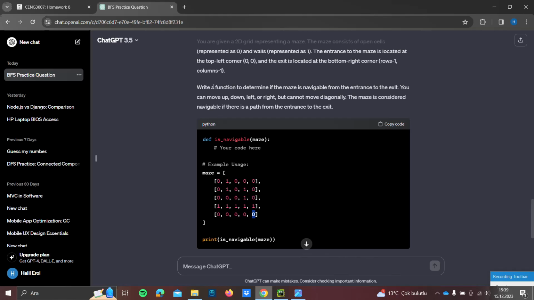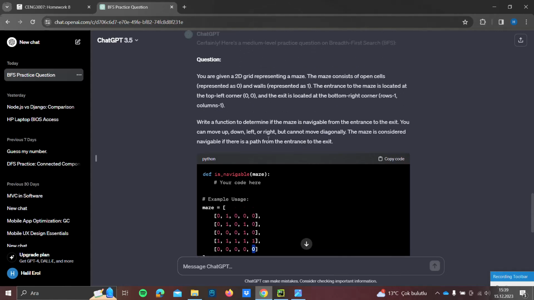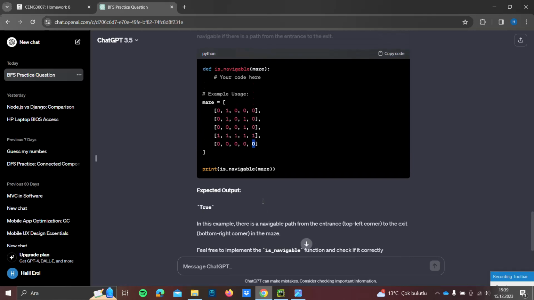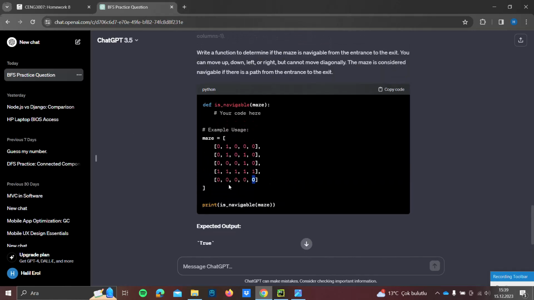It asks me to write a function to determine if the maze is navigable from the entrance to the exit. You can move up, down, left, or right. The expected output should be true. Okay, so I'm going to stop the video here, and I will implement this function, and we'll come back with the answer.